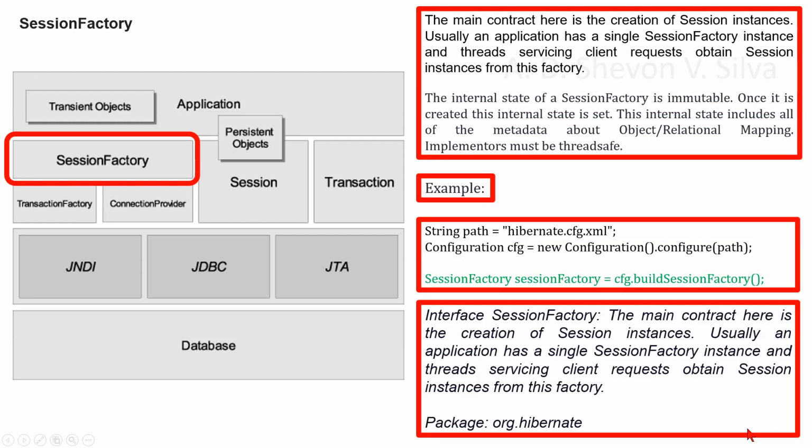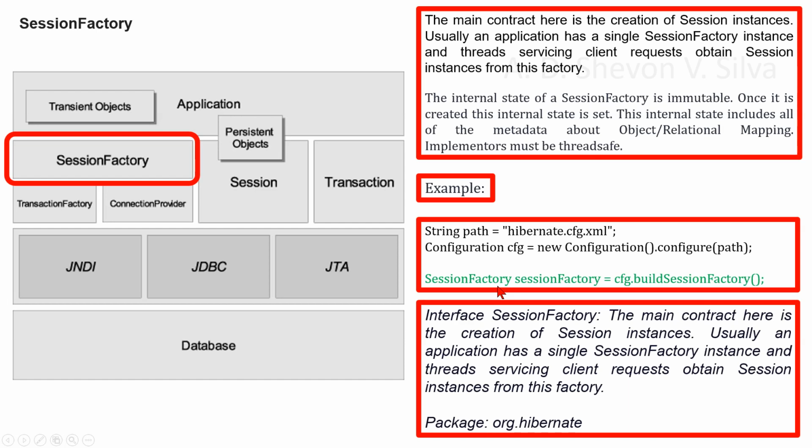As an example, we can consider this code segment, and here you can see the interface SessionFactory. The main contract here is the creation of session instances.